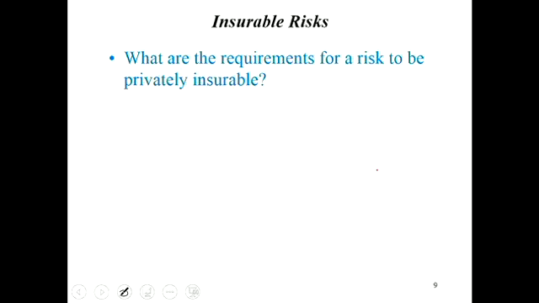I was just going to say the risks are more known with a car than with a satellite. And with cars, you can insure lots of cars, so you get close to the actual probabilities in the long run. Whereas if you insure one satellite, it either blows up and you lose a whole bunch of money, or it doesn't blow up and you make some money. Yeah, so the issue with satellites is it's a really lumpy thing. It doesn't mean you can't get insurance on these things, but you have to go to some specialist ones. You can't wander in off the street and get insurance on that sort of stuff.